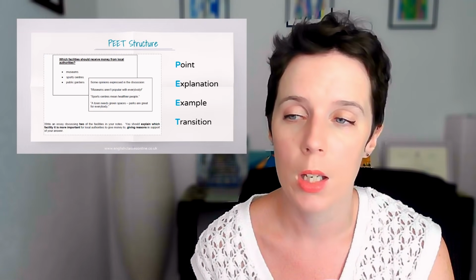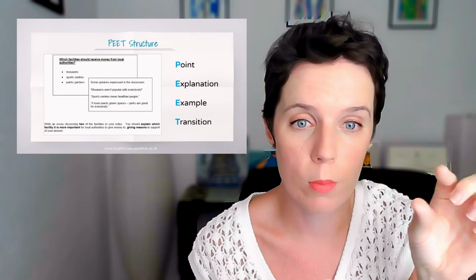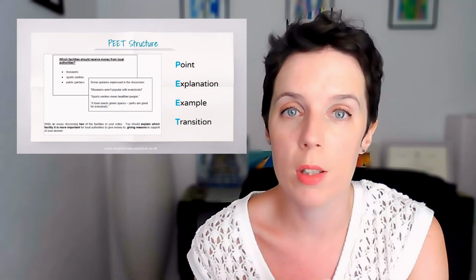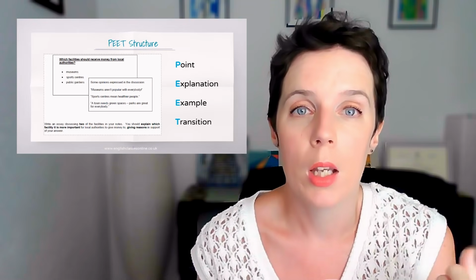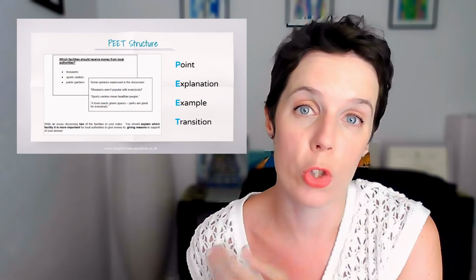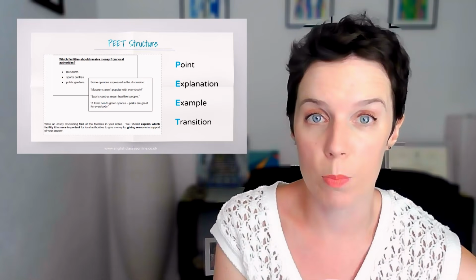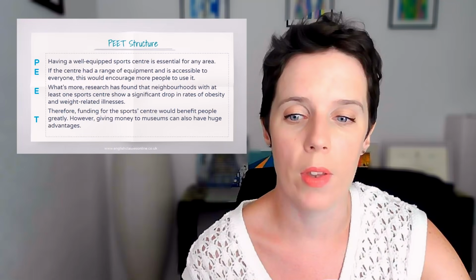Which means you're going to make your point about whatever you're talking about. Is it good? Is it bad? Do you agree with it? Do you not agree with it? You're going to explain why. Then you're going to give an example to support what you've said. And then you're going to transition to your next point or your next paragraph. Okay. So let's take a look at what that looks like then.